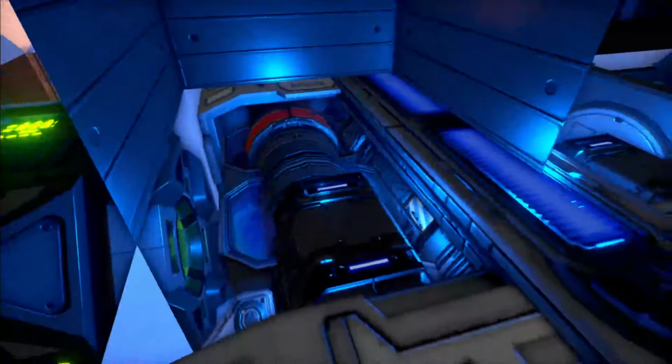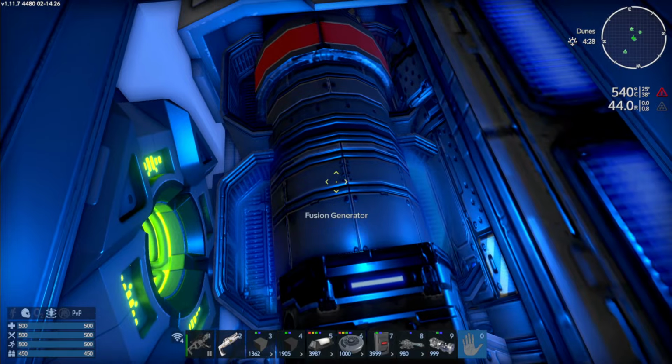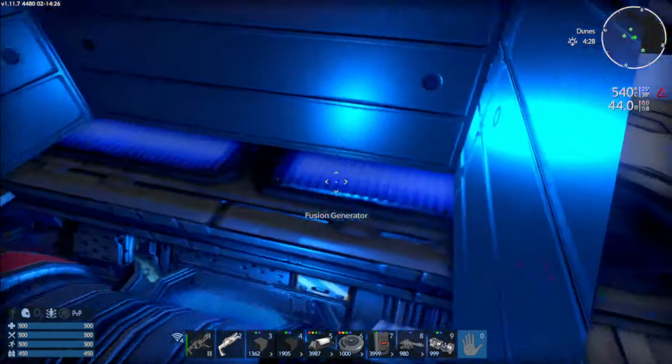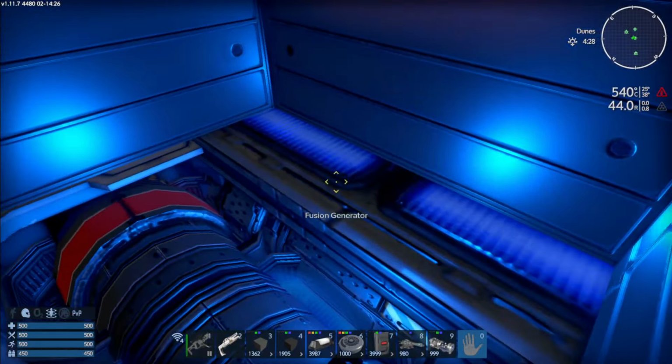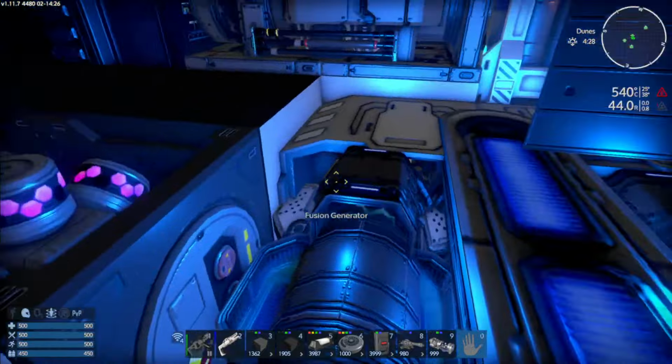Oh, here, I'm going to fly in here a little bit. So we've got, oh wow, what do we got there? That's a fusion generator. I got our main CPU core back over there. Looks like, I think we're looking at a fuel tank in here.